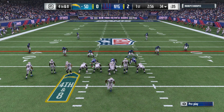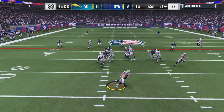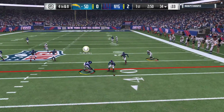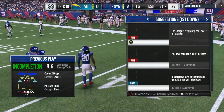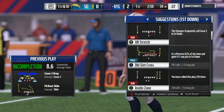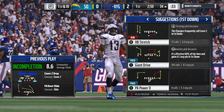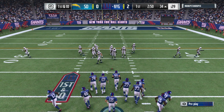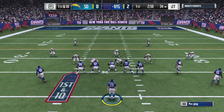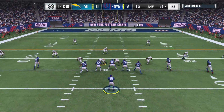I know an injury knocked Melvin Gordon out of the last couple of games, so he missed his opportunity to get to 1,000 yards. But does the injury hurt more, or just the fact he didn't get that 1,000 yards? Yeah, he was on pace for it, obviously. But coming into the season, people were saying this is going to be a good year for him. We're going to see a bright Melvin Gordon in the future. We saw glimpses of it. They restructured their offense in order to give him better opportunities, and he took advantage of it. Scary. He's only 23, folks.